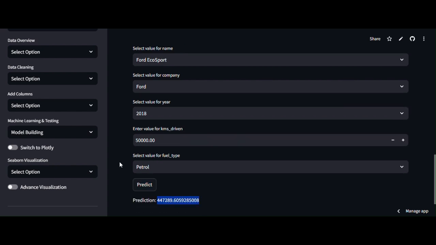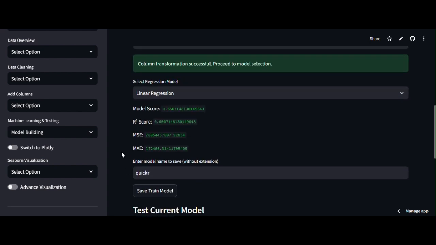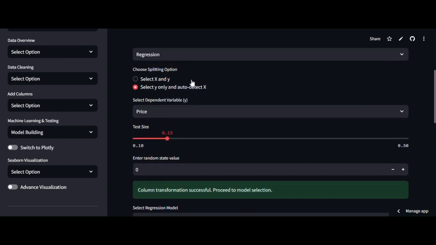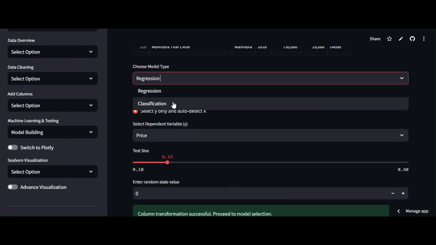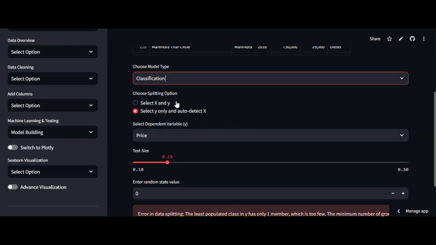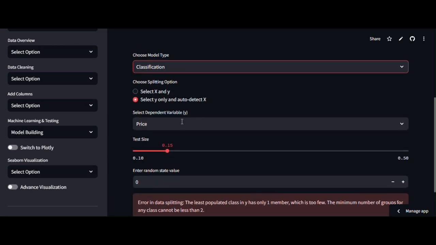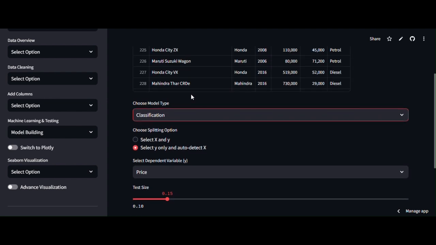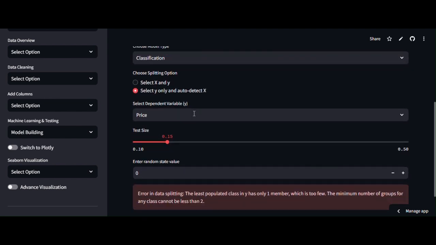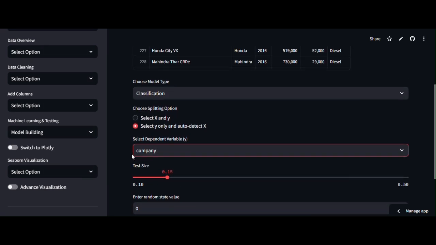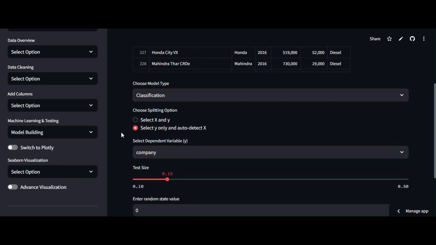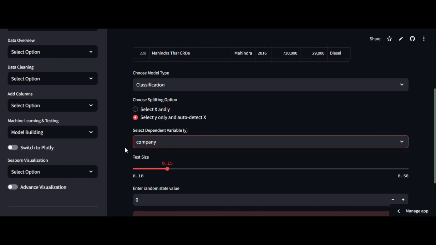You can improve your model more accordingly by selecting. If you are using another, different model, you can use classification also. There are multiple models there. Let's select the company name. In the classification model there are also many options.